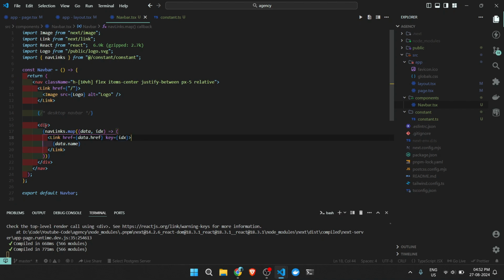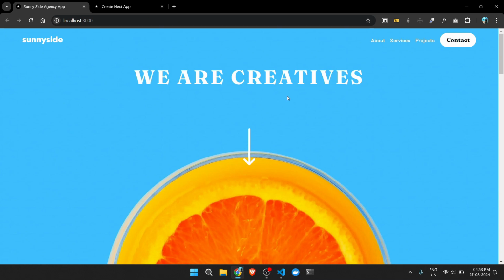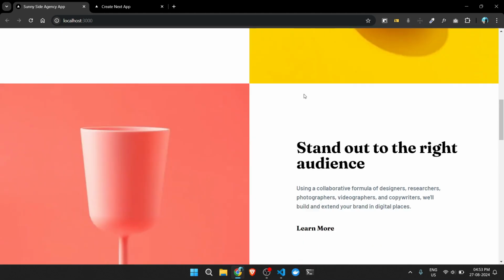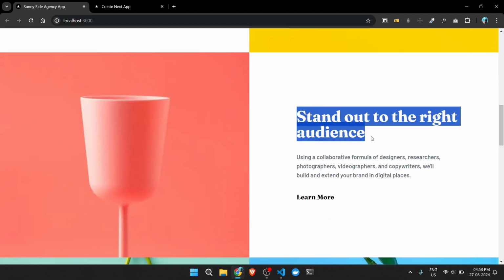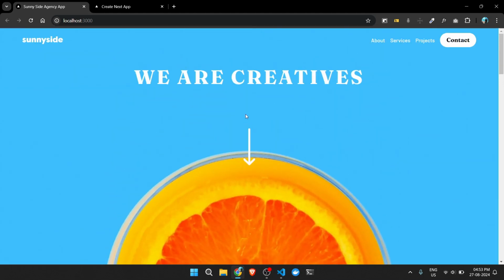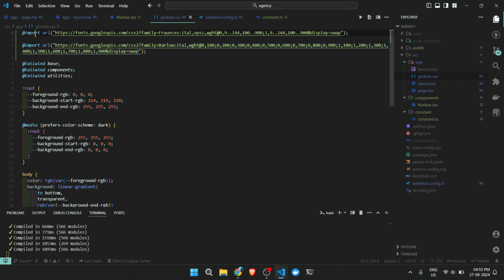Alright, now this div, which is our parent div for our nav links, has some classes. But before that, we need to import our fonts. As you can see, these fonts we need to import, as this one is different from this one. As you can see, these are all different fonts which you need to import. So let me do that and show it to you. Alright, as you can see, I have imported the fonts. So this is our first font, and Barlow is our second font.